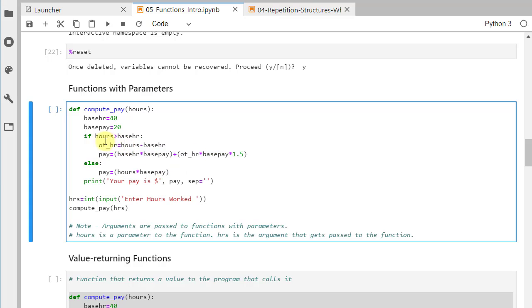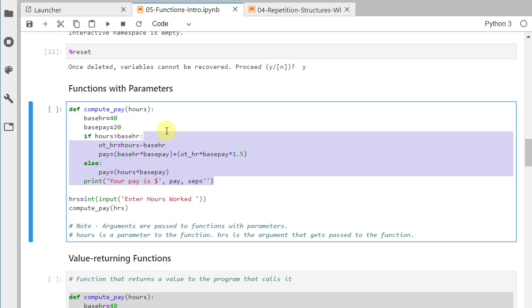Okay. And then that's the logic that's going to be executed. If the number of hours is not more than 40, let's say the employee worked for 30 hours, then the pay calculation is straightforward. It's whatever the hours the employee worked, multiplied by the base pay, that's 20. So you can understand that it's a two-way conditional structure. If the employee worked overtime, you have some logic here to calculate the overall pay. If the employee did not work overtime, it's pretty simple, different logic to calculate the pay of the employee. And then I can print the pay of the employee.